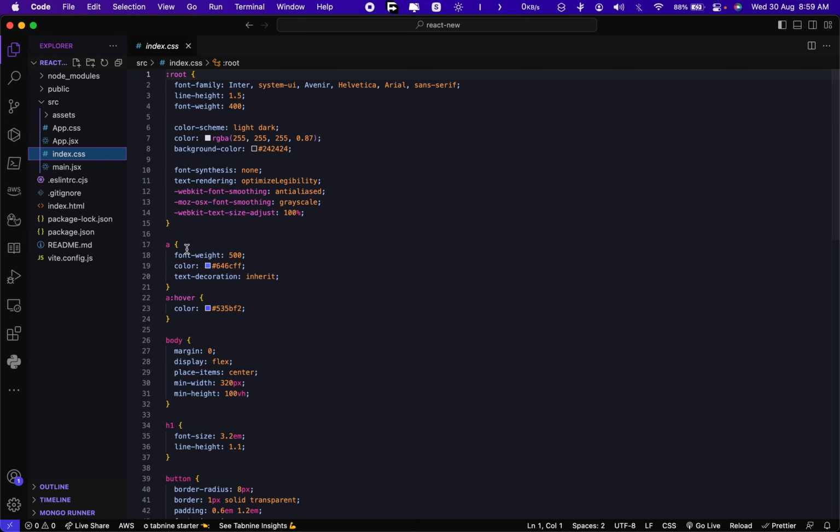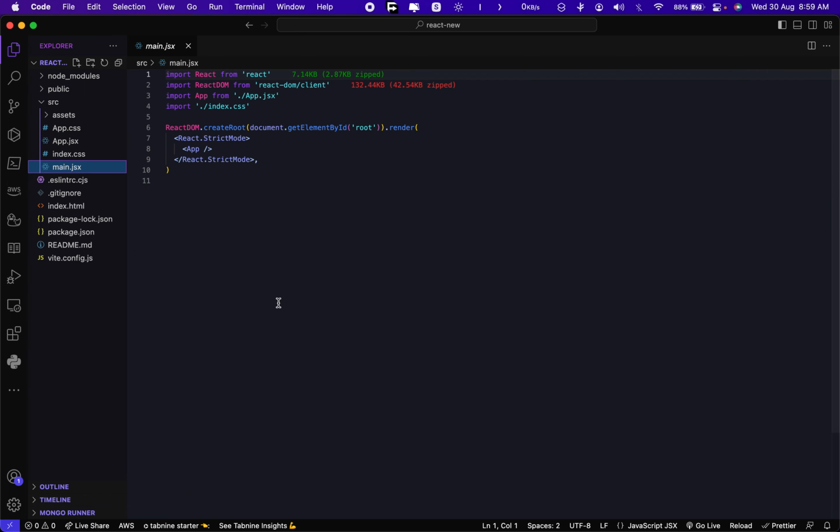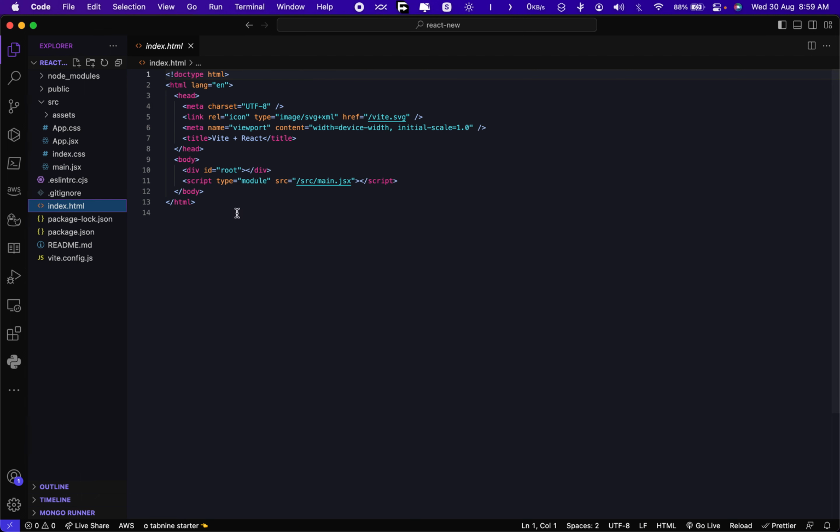And talking about this, we have the main.jsx as well. Most of the time you wouldn't touch it unless you are passing in maybe context providers. This is where you would come to do that. However, this is linked to your index.html. React works on a virtual DOM system.